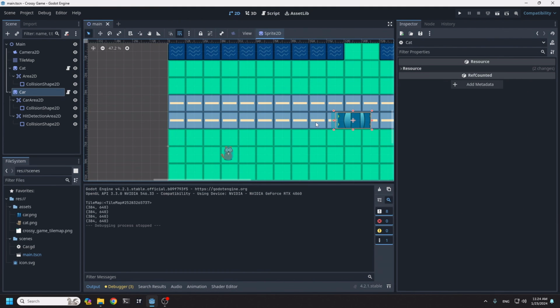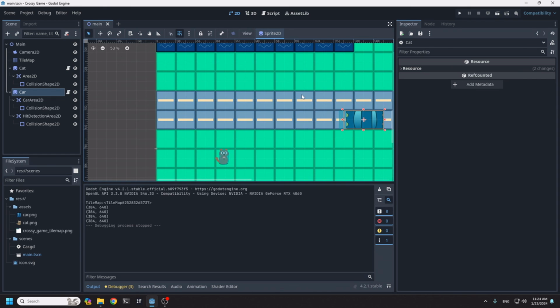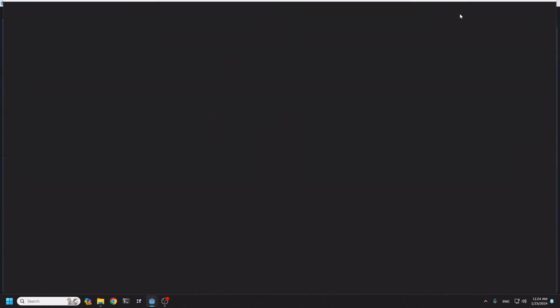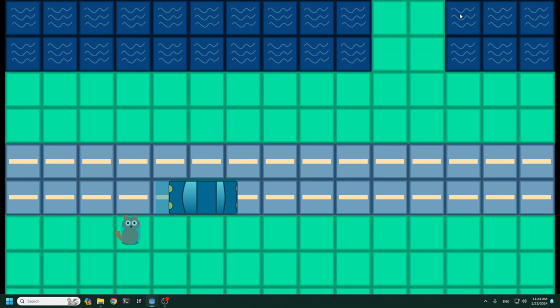So I think that's it for now. This went quite smoothly, actually. I wasn't expecting it to go so well. So basically now, what we have is a mechanic for when the player is in front of the car, it jumps away. We might need to add a sound effect here, like an emergency sound or something. But I think this is overall a good solution for this. This just slows down the player, and it will increase the time that they take to complete the stage, which is good, I think.